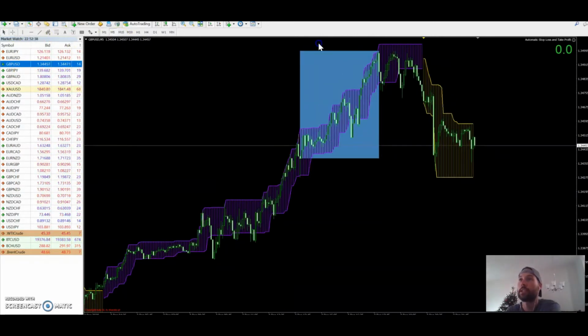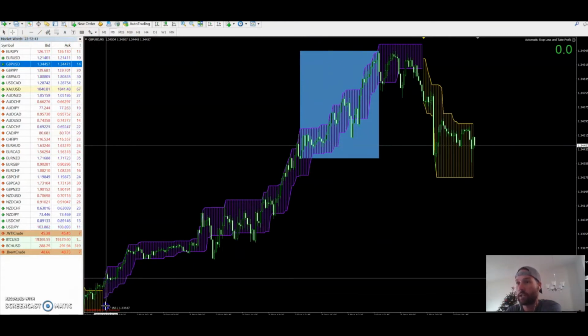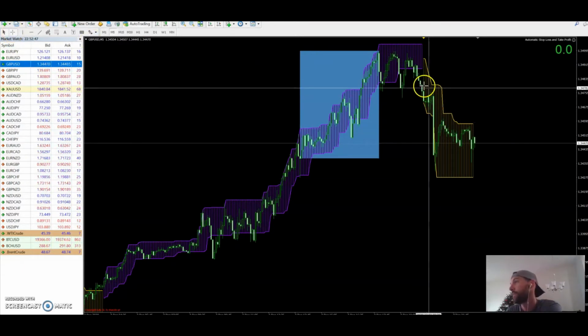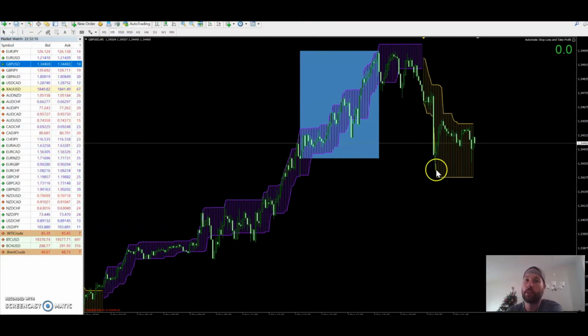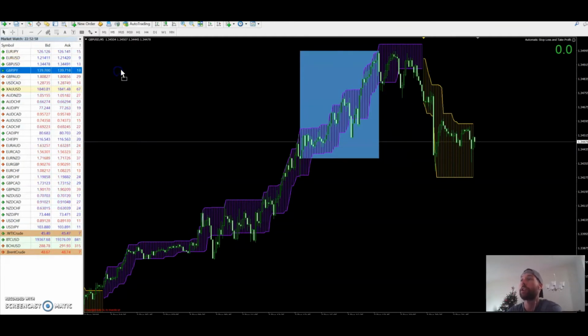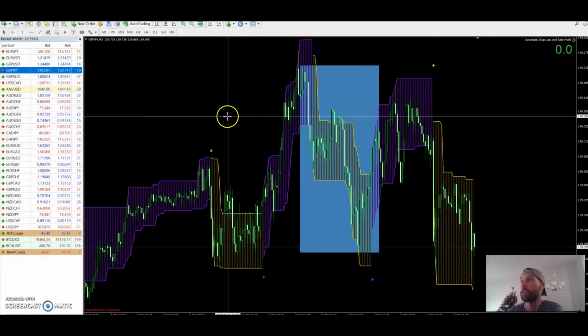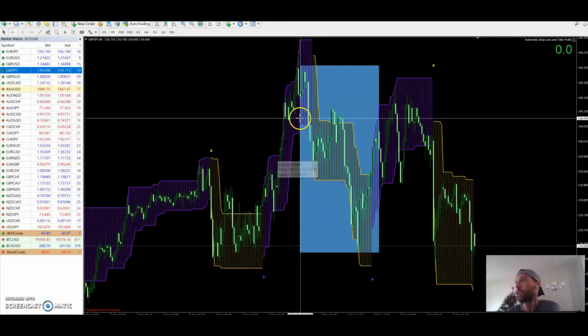This would have been a good one again too, but it would have been out of my trading range. But you could see, had you got in bound here, rode it up 130 pips, you would have taken the sell right about here, right before that big drop. You're looking at 30, boom, 34 pips, easy 1 to 1. Wouldn't have caught that because it's outside my trading window, but I'm just trying to show you how simple it is to use this indicator. Super user friendly. No overcomplication.